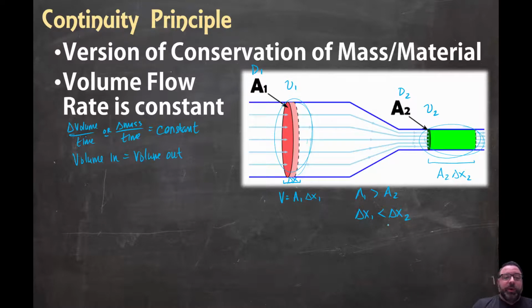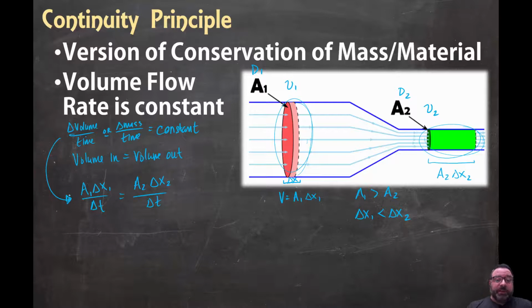So if I rewrite my volumetric flow rate, since the area at this little point isn't really changing, I'm just going to write it as A1 delta X1 per time. Actually, let's just write time as delta T. It's got to equal A2 delta X2 over the same amount of time. So again, this is the exact same equation as that, just written a little bit differently.